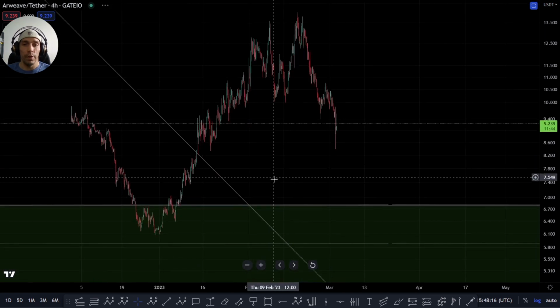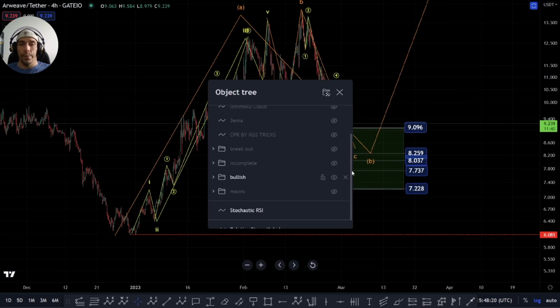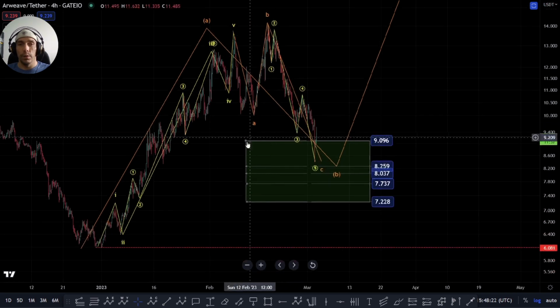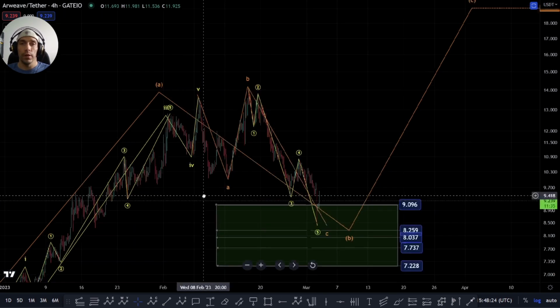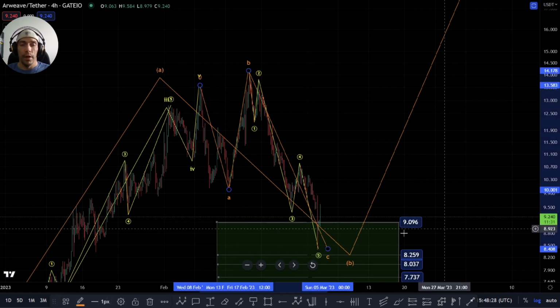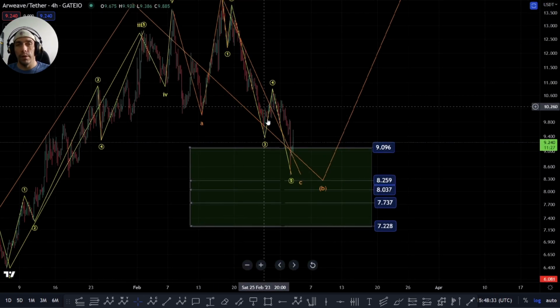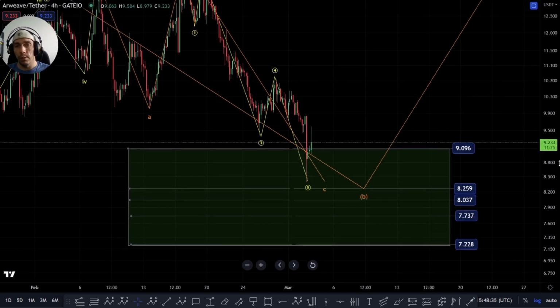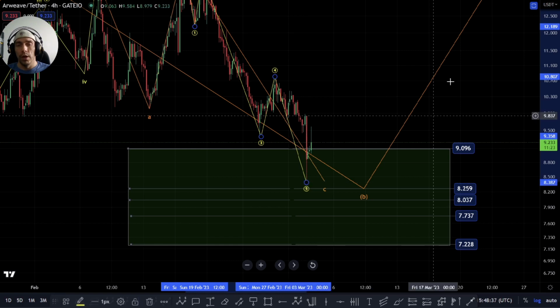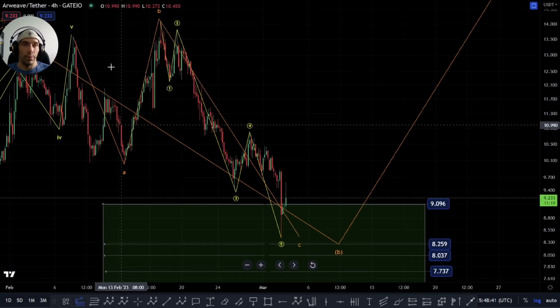Okay, so what I'm looking at here is effectively I'm going to just change this over. So we're going to talk about this. The way I'm looking at this is currently that we've actually completed this move into this high here. And I'm looking at this as an A, this is a B, and then potentially this is a five-wave move. So this five-wave move could actually be completed into these lows here. And if this is the case, what we could be looking at is basically a flat correction in this spot.